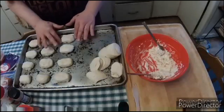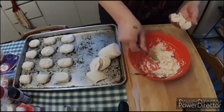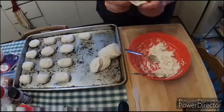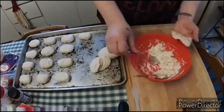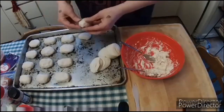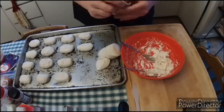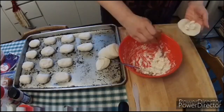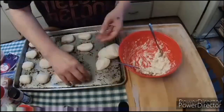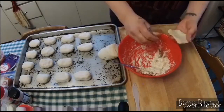I was just talking to my mom and I'm like, see mom, look at how beautiful they are. I've got them so that they are all perfectly the same size and the same shape. I don't normally do that — I just did that for the video. I normally just fill them and slap them on there. It doesn't matter what they look like, but for the video I wanted them to look perfect, which they do.